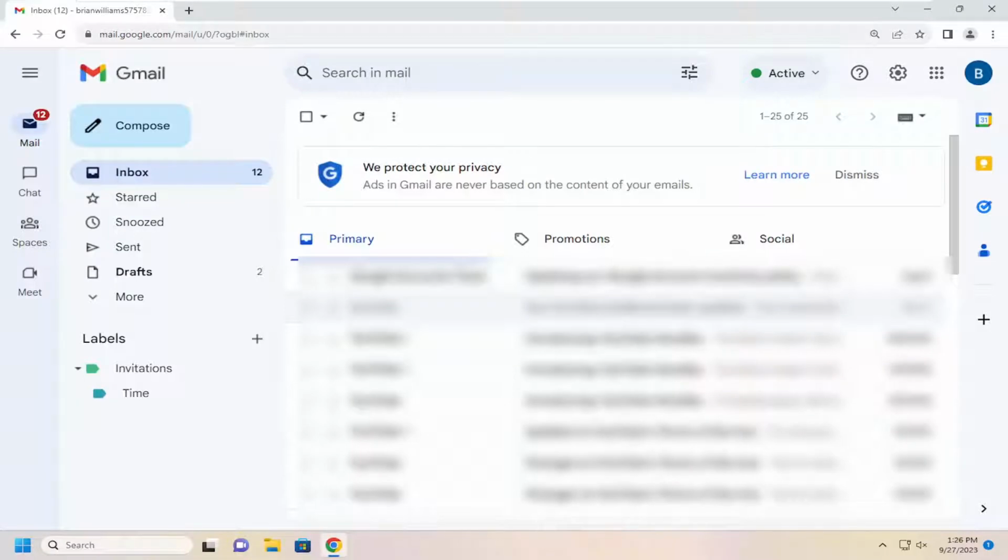In today's tutorial, I'm going to show you guys how to go about changing your Gmail default country code, or just changing what country is associated with your Gmail account. So this should hopefully be a pretty straightforward process here, guys, and without further ado, let's go ahead and jump right into it.